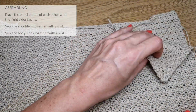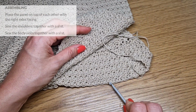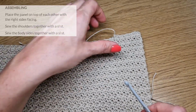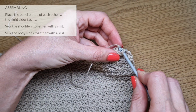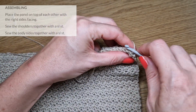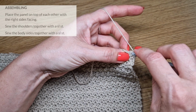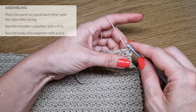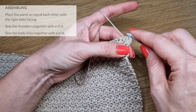We're gonna sew the shoulders together first. Place the panels on top of each other with the right sides facing. And we can start with sewing the shoulders. So insert the hook and attach the yarn. My yarn is already attached. You will chain one and you will make slip stitches. Make sure you go through both panels and that you don't miss a stitch. So slip stitch across, you should have 10 slip stitches, and repeat the process on the other shoulder too.